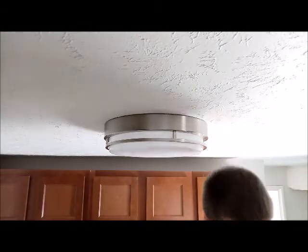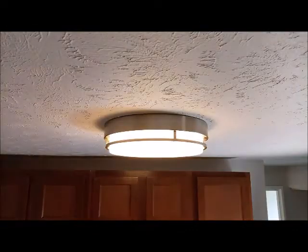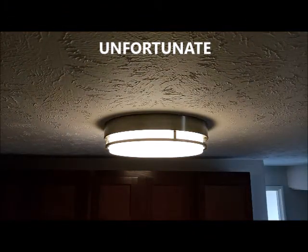Okay, let's make sure it works again real quick. And let there be light. All right, super. Now, I wonder if this is one of those LED lights that changes colors. Nope. Well, and now it's up there. It's good to go. Now we've got a kitchen light.